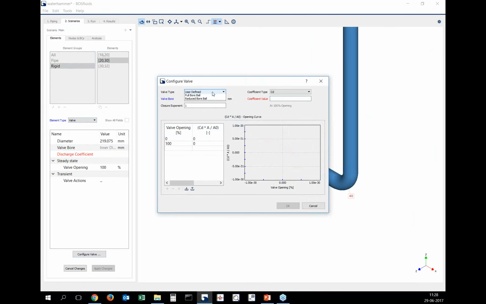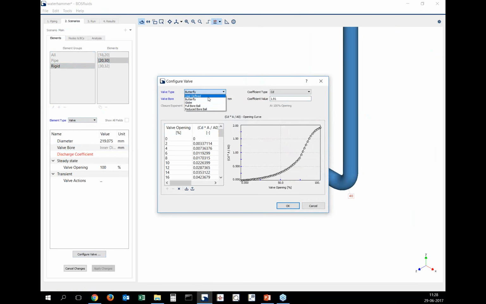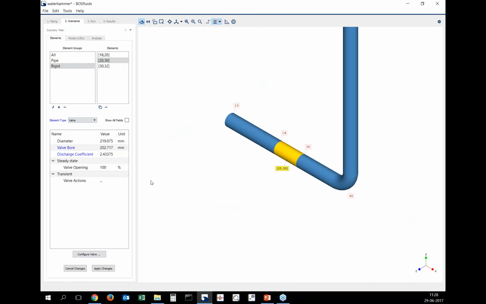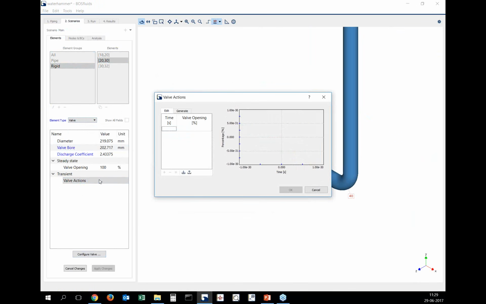We can select a typical valve curve you might want to use. So we can specify which kind of valve we're going to use, a ball valve or a globe valve. Furthermore, we can specify some valve actions for this valve. What I would typically like, for the first time, is just to keep it in a steady state.